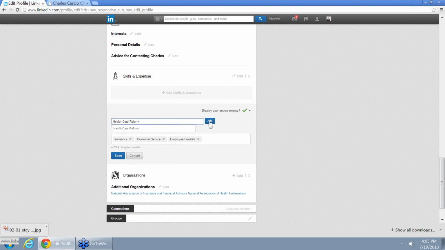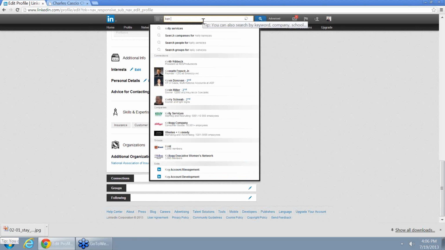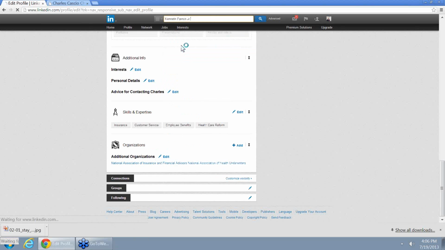So again, I want to see everyone have between 3 and 5 skills listed here. And what's going to happen is when people come to the profile, they're going to be able to endorse him for this. This is part of what's called your social activity ranking. Google wants to see that people are coming to your profile, and they want to see that there's actually people endorsing you and interacting with you.